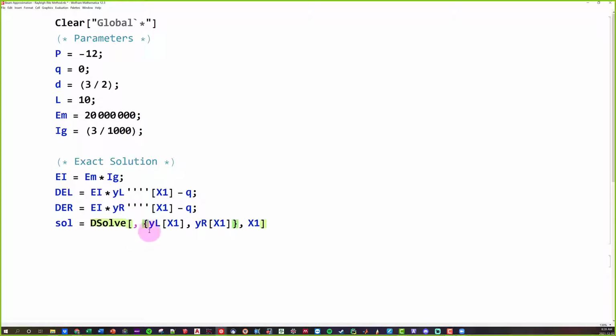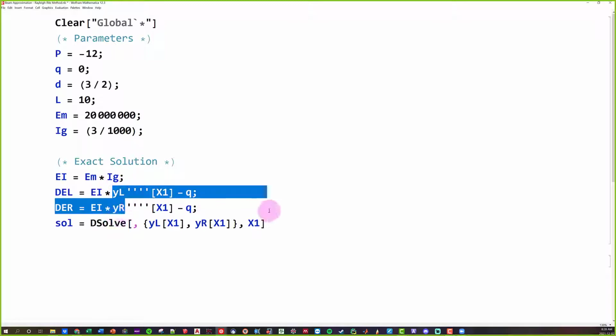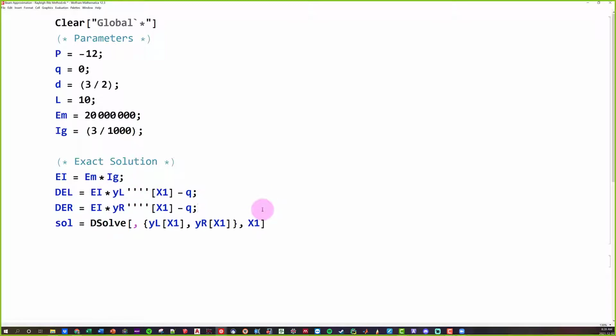So that would be this part. Again, we are only going to use one dsolve function to solve for both of these displacement functions. We're not going to use it twice. We're just going to use it once. Now the first part, which is going to suck the most because we have so many, is what are our equations and what are our boundary conditions.